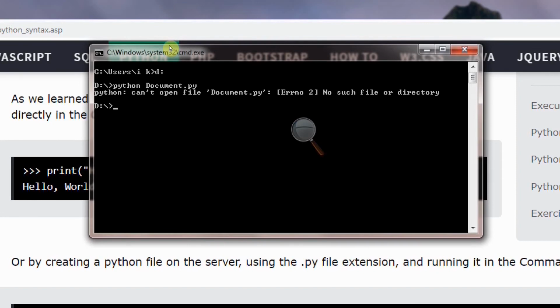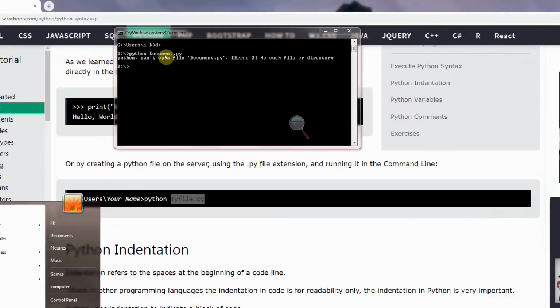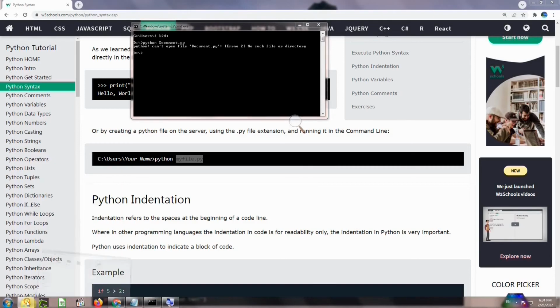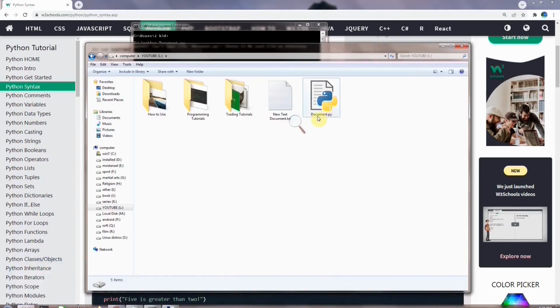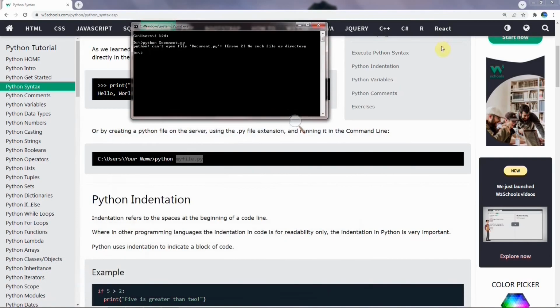Python can't open file, no such file. Really? Oh, I spelled it right. Okay, let me see. Document.py.